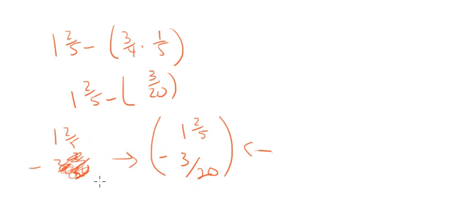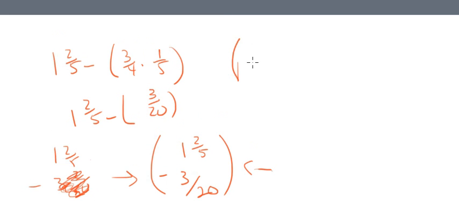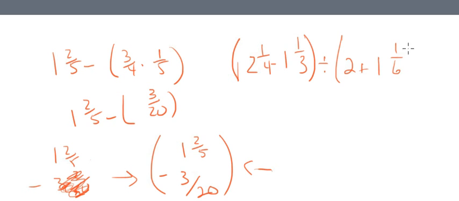And that leads us to our last question for this review, and that is taking this big problem here, which is 2 1/4 minus 1 1/3, and we're going to divide that by 2 plus 1 1/6. Okay, that's your problem. Remember, I'm not going to do this for you. This is a review, but I want you to learn it. I want you to look it up and refresh your memory. I'm just kind of helping you with the operations, but I want you to do the math.